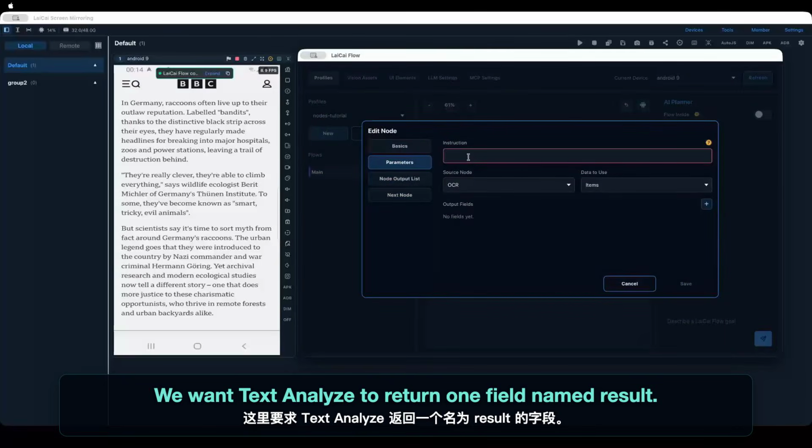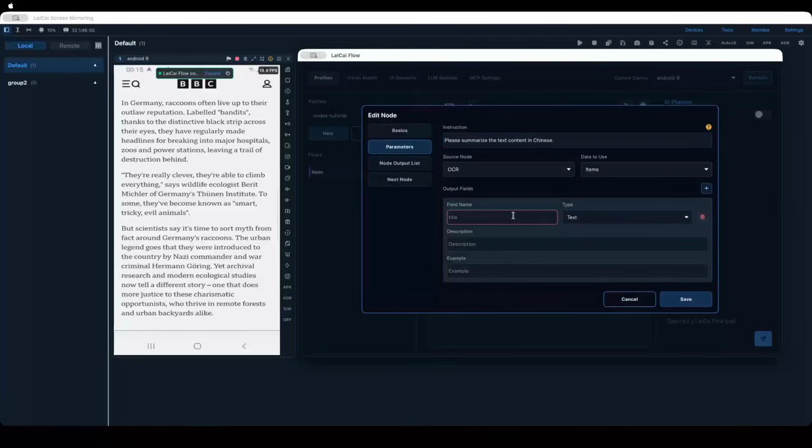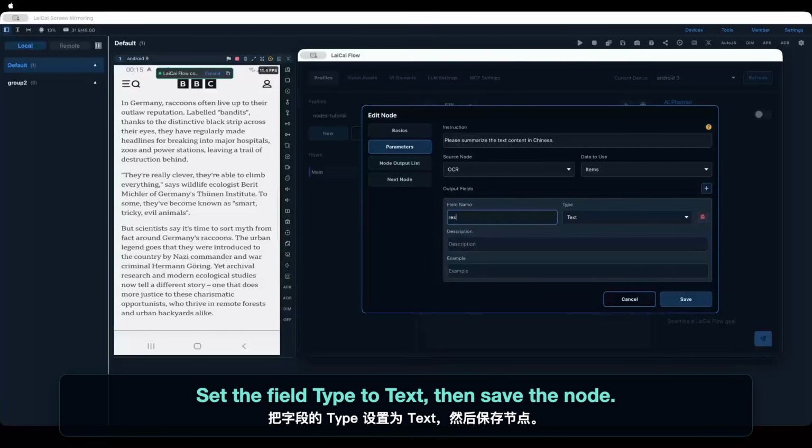We want Text Analyze to return one field, named Result. Set the field type to text. Then save the node.